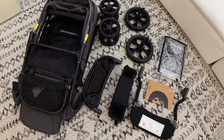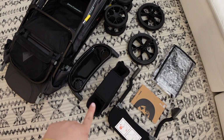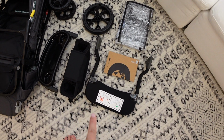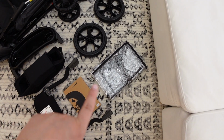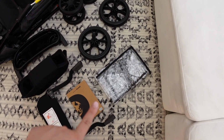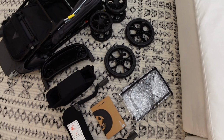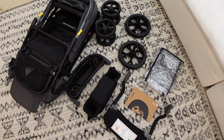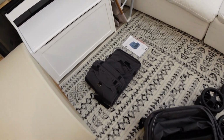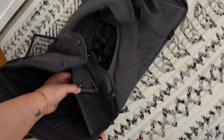Everything that was included are the wheels, this snack tray, the parent console, the universal car seat adapter, and the manual. For a limited time, the rain cover was included. I don't know how long that will be the case, but through the Joovy website, this was included with the whole package. And something extra that we did also get is the extra rear seat.